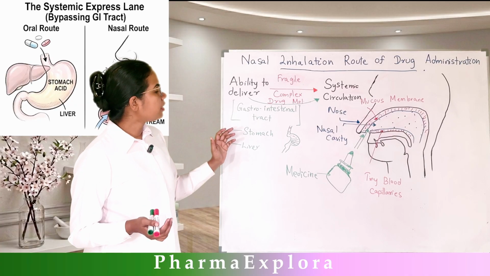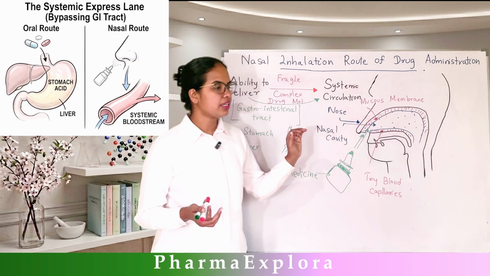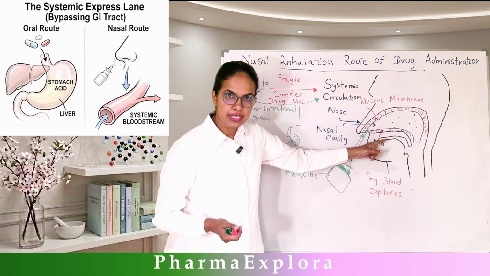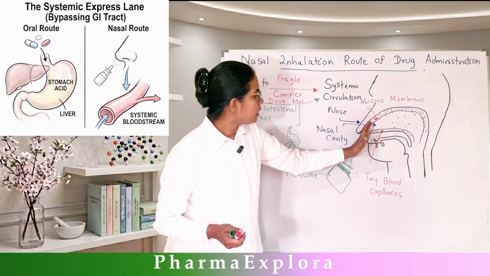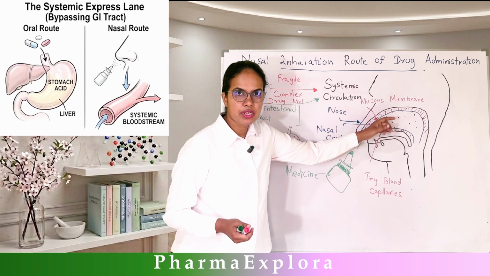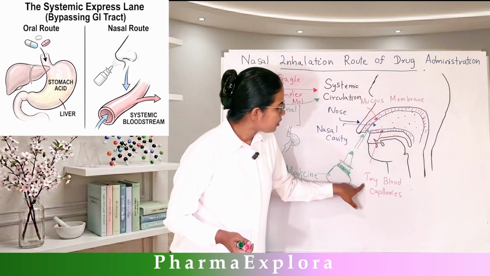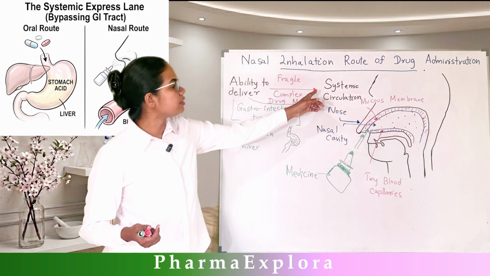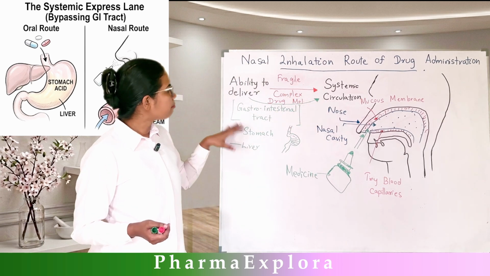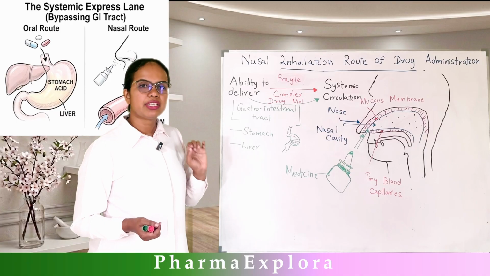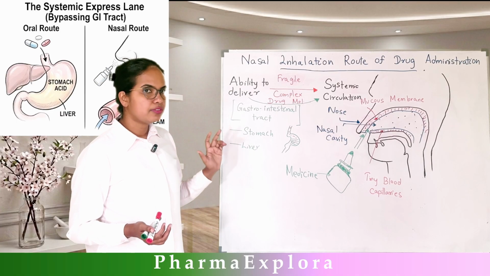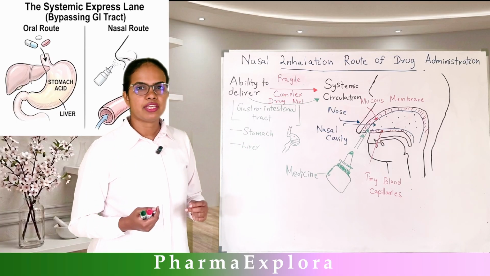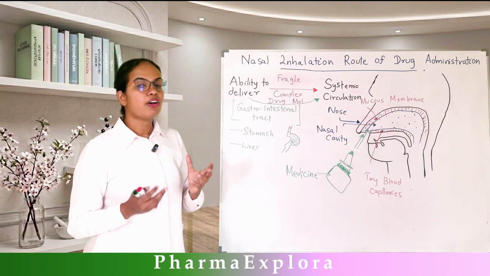Therefore, the advantage of using this nasal cavity is that once you administer the drug molecule into the nasal cavity, it will cross through this mucous membrane and absorb into the blood capillaries and enter into the systemic circulation, completely bypassing the gastrointestinal tract. So this drug molecule will reach the systemic circulation, preserving its original form.